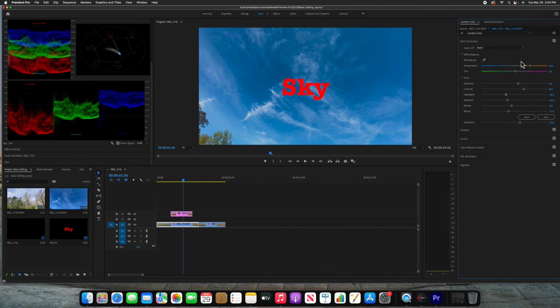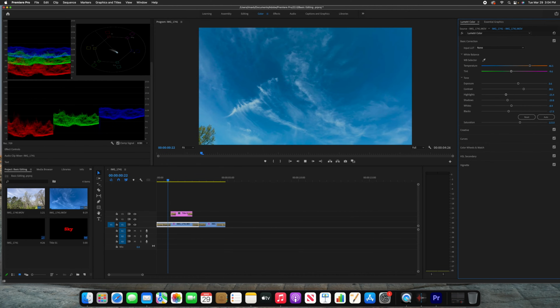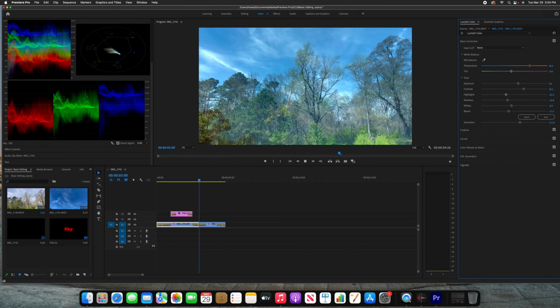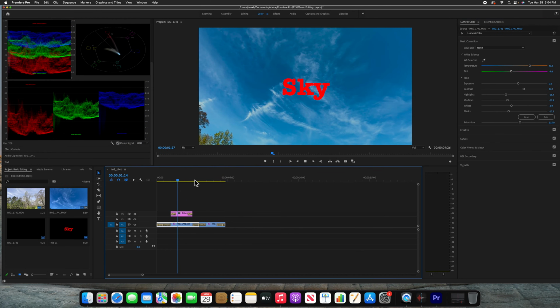This is definitely presentable. And if you want to go to your tint, you can add a little bit of magenta, or you can add a little bit of green. Me personally, I would add a little bit of green in this. Magenta just looks a little weird. I would add green into this, and boom, this is what we have so far. So let's hit enter and let's play through our clip and see what we have. So we got the sky, and then we have this right here. Okay, cool. And that's pretty much it.